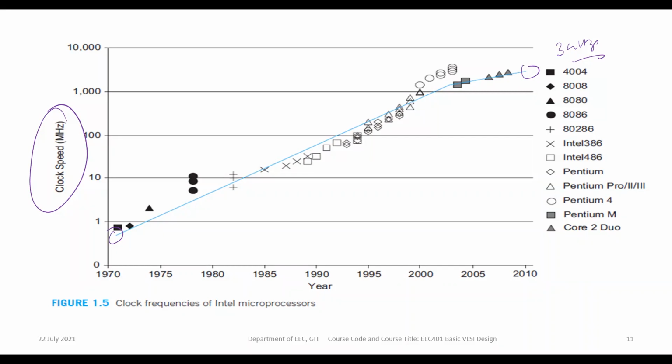But nowadays, people are not interested in using the clock speed to measure the performance of the IC. People are using the number of cores, whether dual core, octa core, or quad core. How many cores you are using decides the performance of the circuit nowadays. But before that, people used the clock operating frequency. Please remember that point.